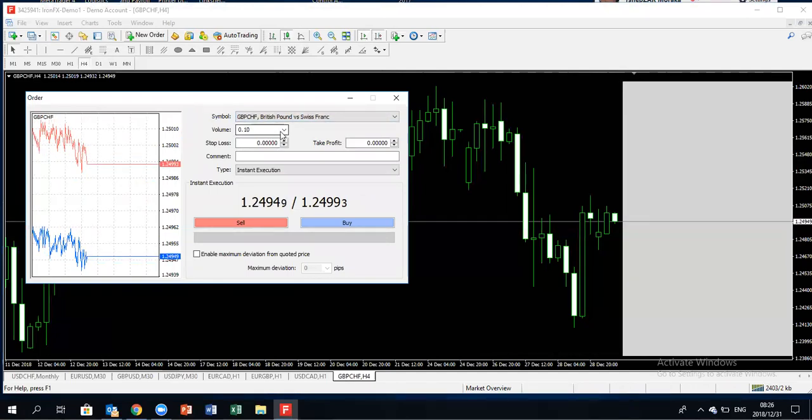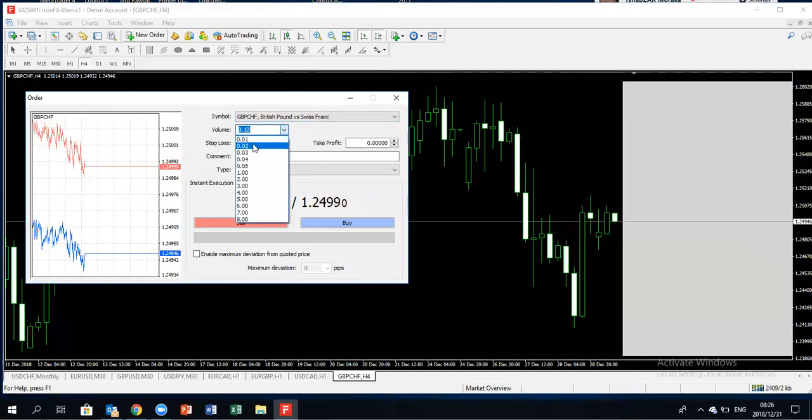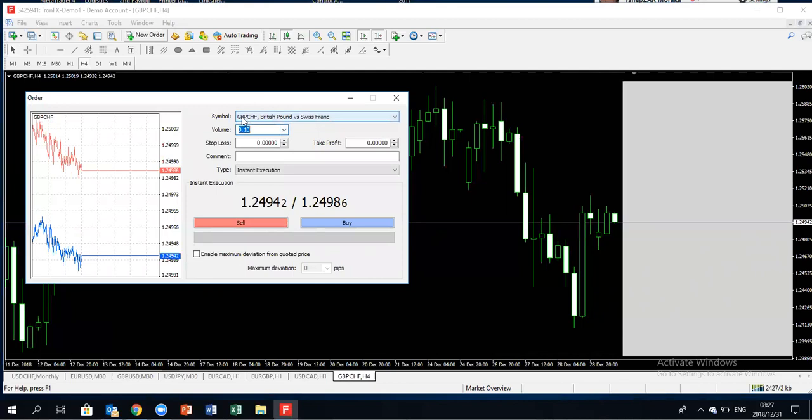The volumes we'll talk about, but the volumes are the quantity, the position size, or the lot size. Sometimes they call it the lot size, but to put it simply, it's the quantity of the pounds that you're going to be trading against the Swiss franc. I'm saying trading because I don't know if that's going to be a buy or a sell.